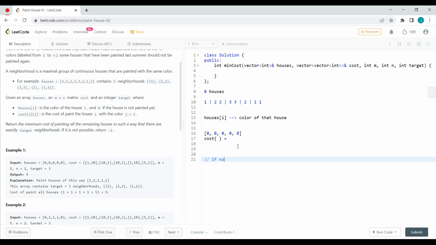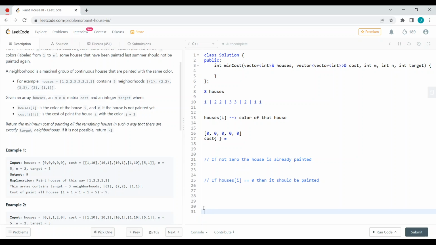If not 0, the house is already painted. If houses of i is 0, then it should be painted. So we have to paint those houses, after which their neighborhoods should be equal to the target.